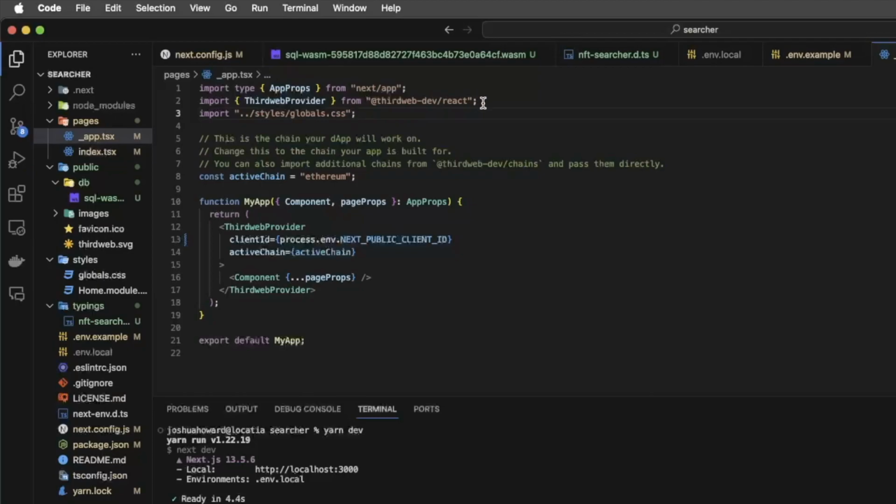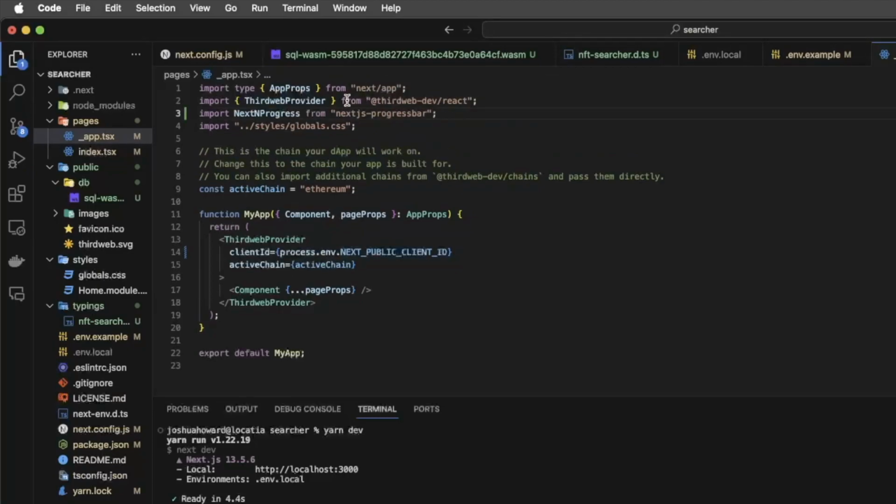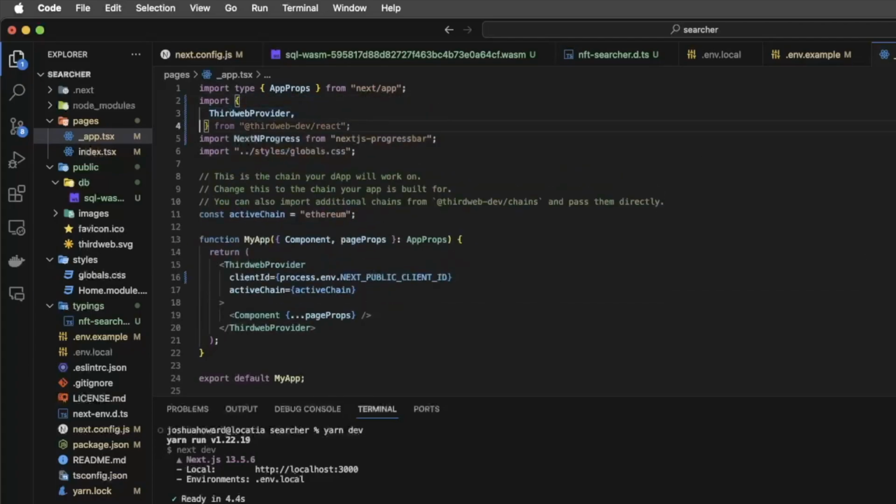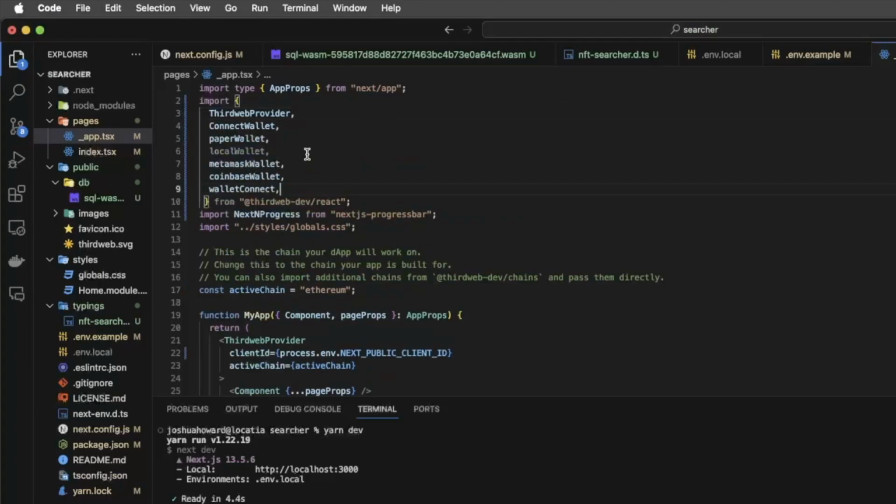And then there are a few packages that we're going to add here for the thirdweb setup. I'm just going to copy and paste these in. Here we go. Get rid of Paper Wallet here.